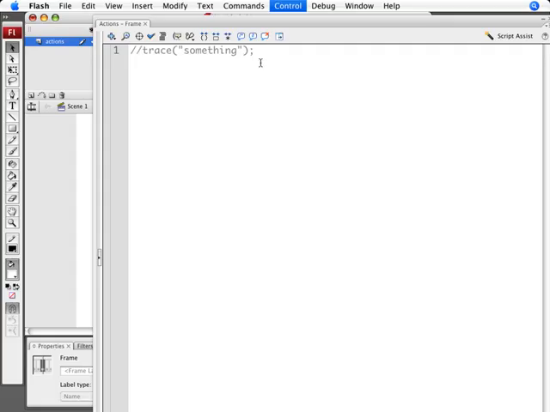So I'm going to click right after the semicolon, press Enter a few times. I'm going to type 2 //, and I can make a note of my code. Let's say I have another person working on my project named Mitch. I can type, "Hey Mitch, check this code out." It's great. Something like that. Or I can say this part of the code does this thing, or this part of the code does this thing. Or I can make notes in my own code that organize it for me.